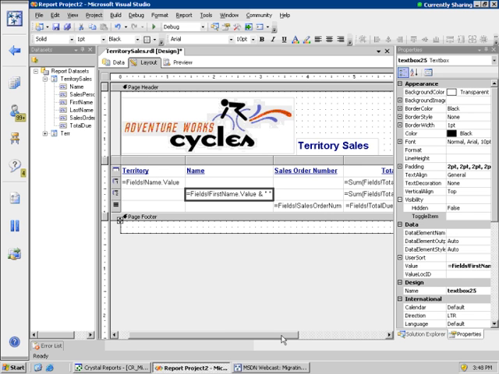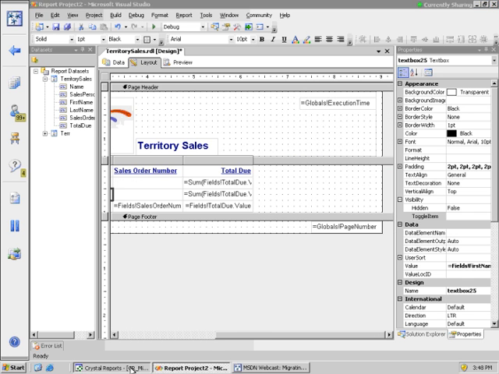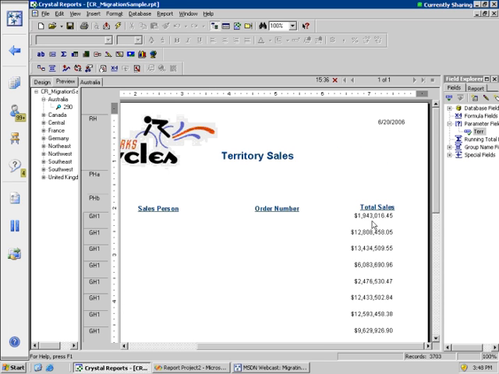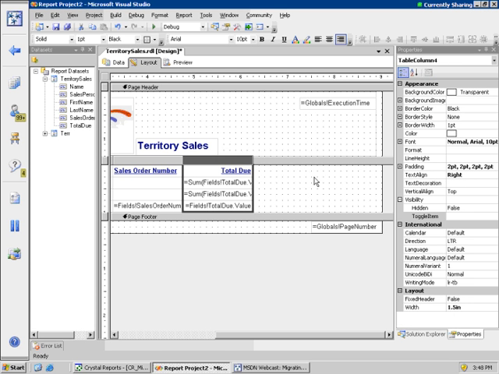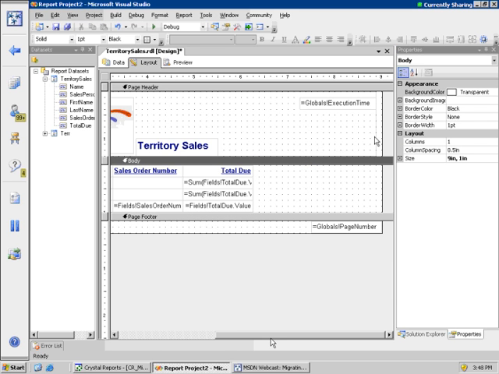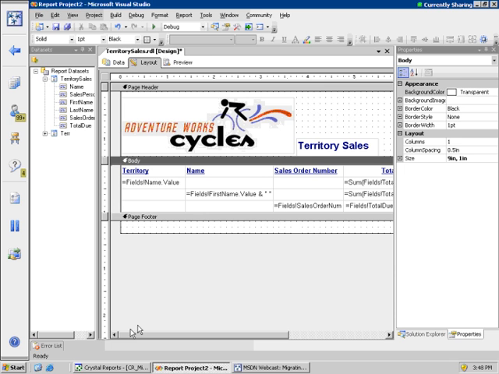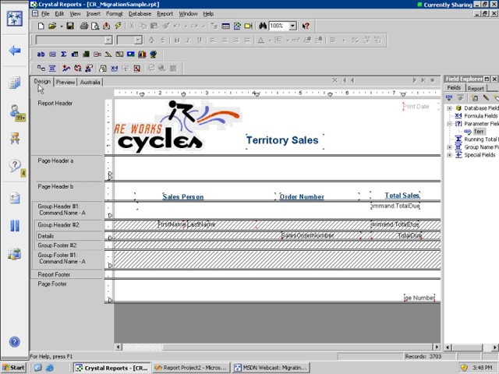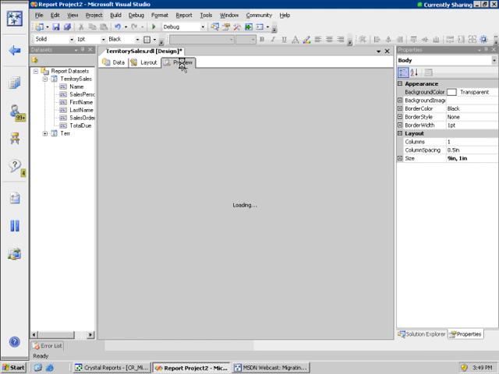And the last thing we want to do here for just basic formatting, if we go back to the Crystal report and take a look at our preview, is your sales are in dollars. So we're going to want to go back over to Reporting Services, and we're going to want to change this column to be able to display dollars. So in our format here, we're just going to type a capital C. And now if we look at our Crystal Reports, look at our design, looks like pretty much everything's there. So let's go ahead and preview this report.